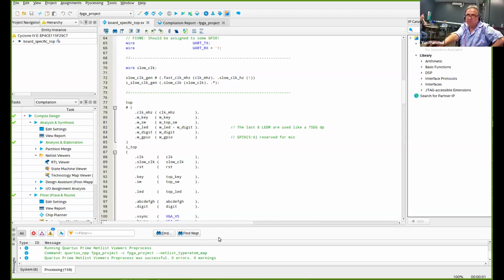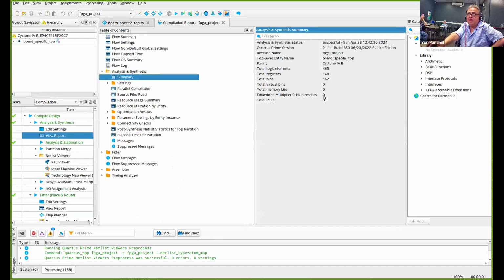Now this GUI also gives you reports. Let me put it in shared screen with the GUI. So now you can see a report here. In this report, you can see that the total logic elements is 465, 148 are registered storage elements, and there is a number of virtual pins.